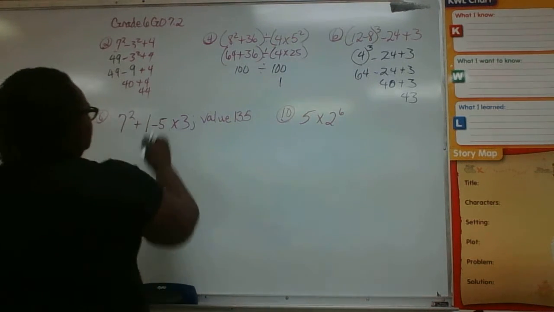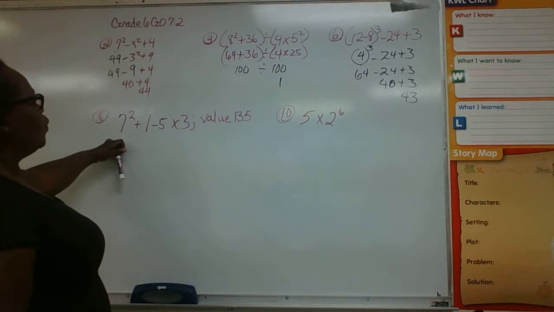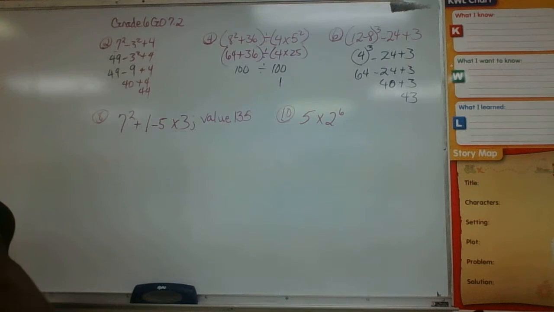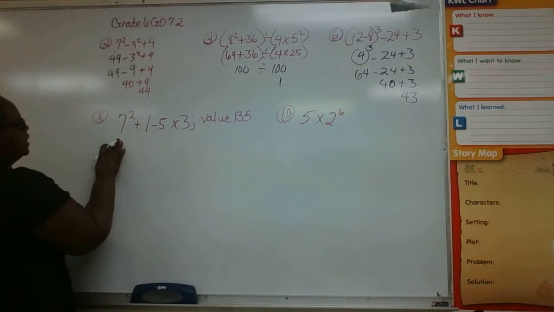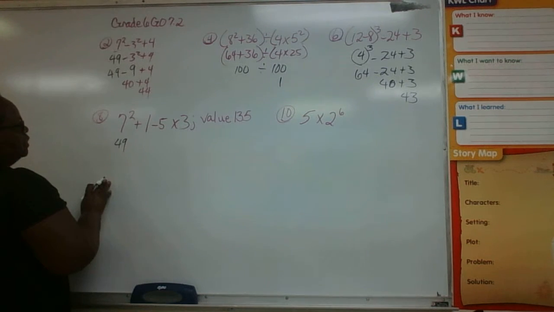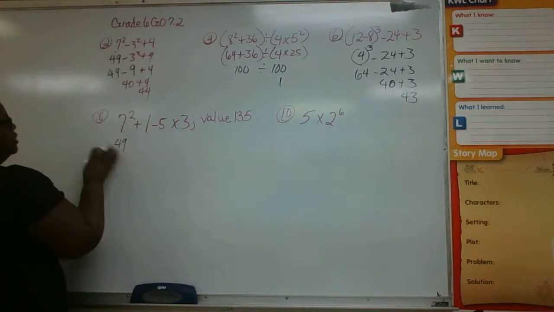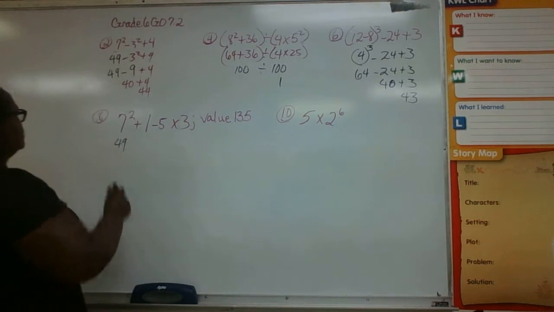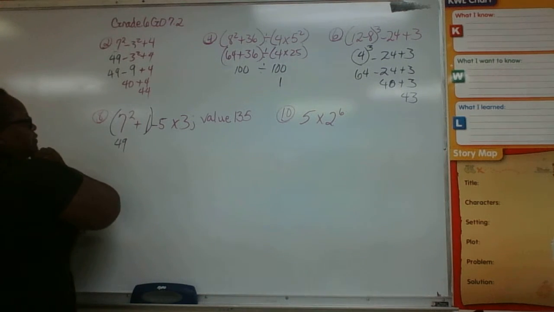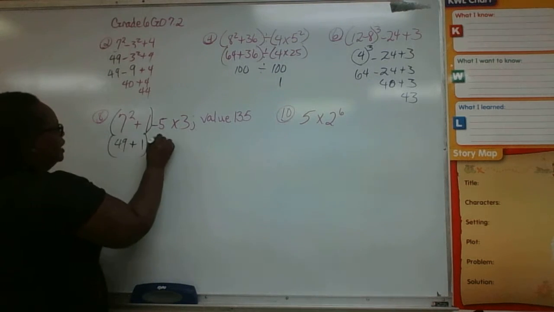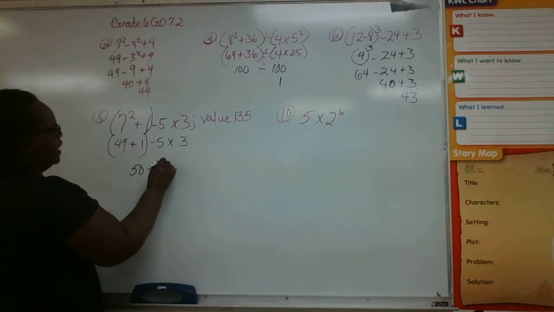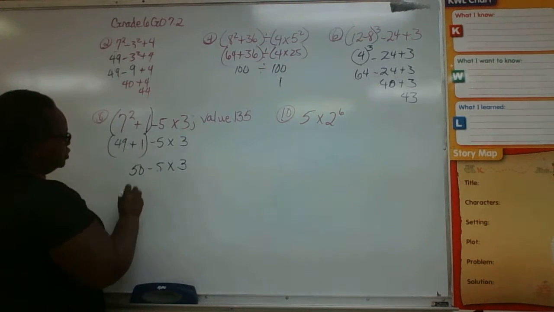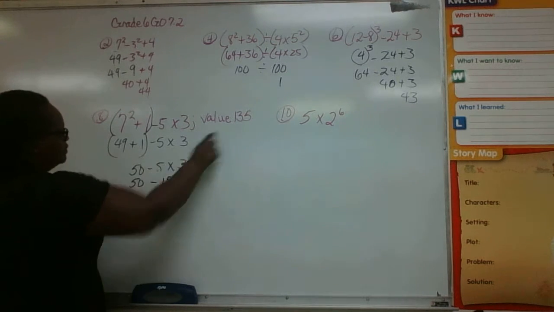On number 8, it asked us to identify where the parentheses should go in order for this to be equal to 135. Well, we must experiment, okay? And in our experimentation, we can start here by saying, okay, 7 to the second power is 49. If we just started here, we don't need to put parentheses here because it will be first anyway. But let's just imagine if we had the parentheses around here and here. That would be 49 plus 1, which would give us 50, minus 5 times 3. So this would be 50 minus 5 times 3. If that be the case, then this would go next because multiplication comes before subtraction. So it would be 50 minus 15. That will not give us a value of 135.